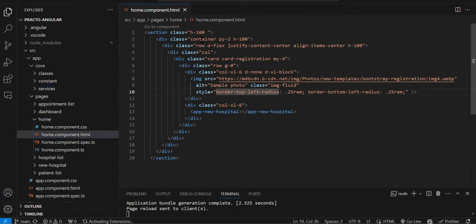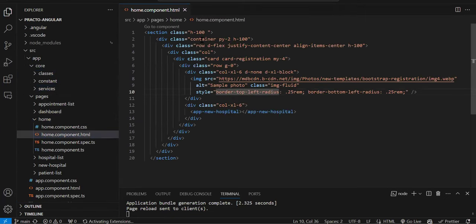Now in home component, if you remember, in app component we have added the router outlet, but home component is going to be our parent component. So here again I'm adding the router outlet, or let me think, let's just check if we can do the same thing, or else instead of keeping our navbar over here, we can keep the navbar in our app component only. Let's try this. This will work fine. Let's save and check. So our navbar is in the app component, and currently home component is activated. That's why home component is visible.